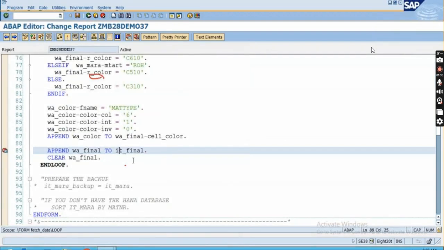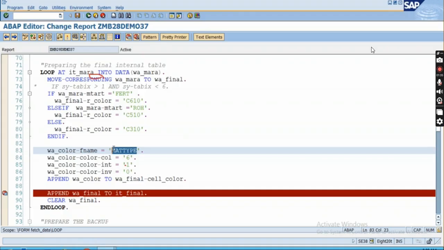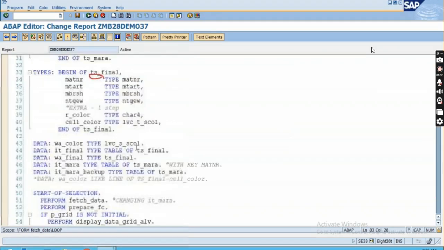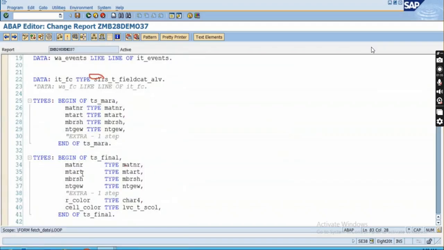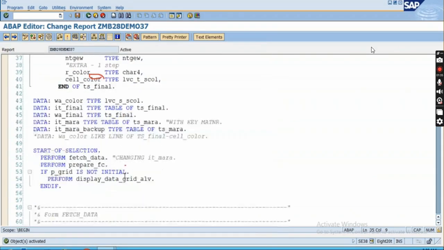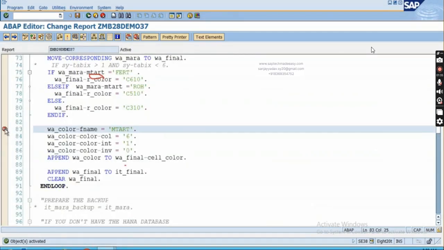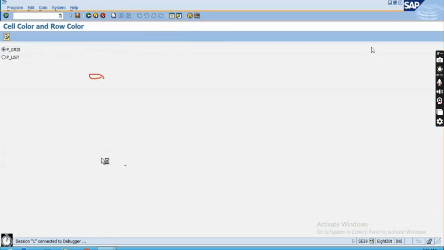Go back, and here actually you'll have to give MTART. MTART is the field we are actually having, right? I have given MATTYP, I don't know from where I got that. Okay, so now this will work. But here I have not given any condition, right?